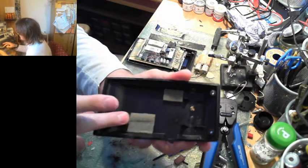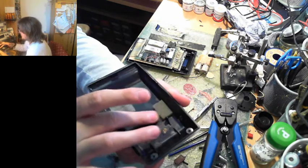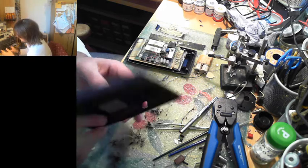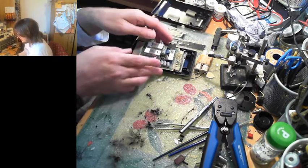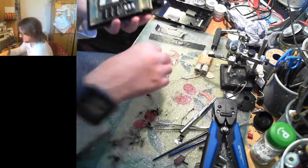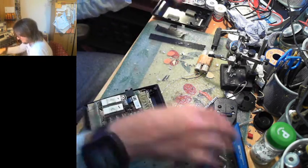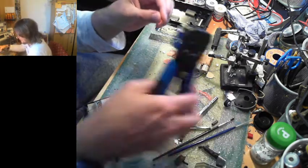Somehow the foam has not disintegrated to nothing. Usually foam this old, you touch it and it just crumbles away. Nothing really much. There's a power charge port. Wires falling out because, well, yeah, NiCad batteries, you know.